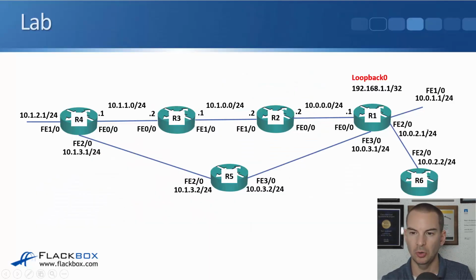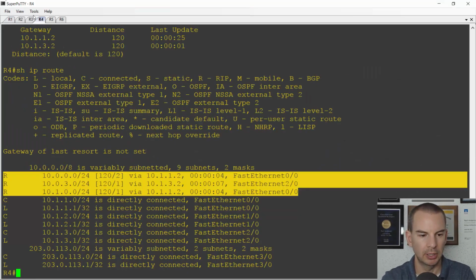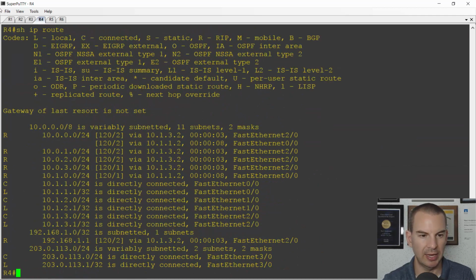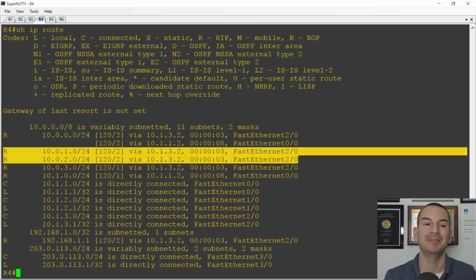While we're waiting for RIP to converge, let's check what that subnet was again. So 10.0.1 is behind R1 and also 10.0.2. So 10.0.1 and 10.0.2, let's see if R4 learned those networks. So I'll go on to R4 and do a show IP route now. And it was 10.0.1 and 10.0.2. And there you go. You can see that it has learned those networks.